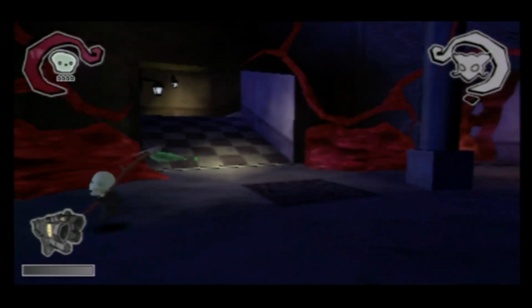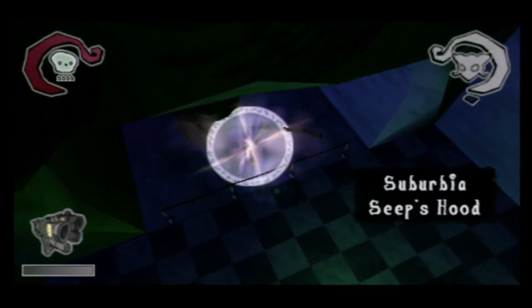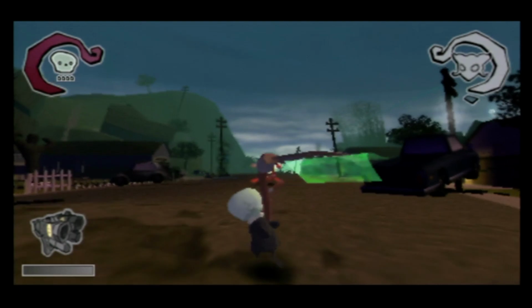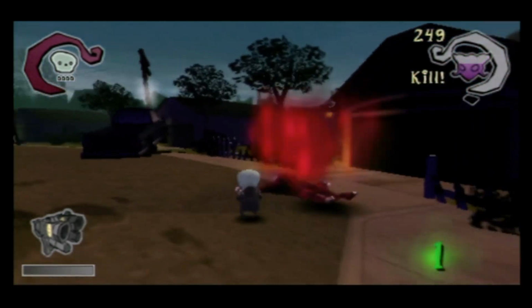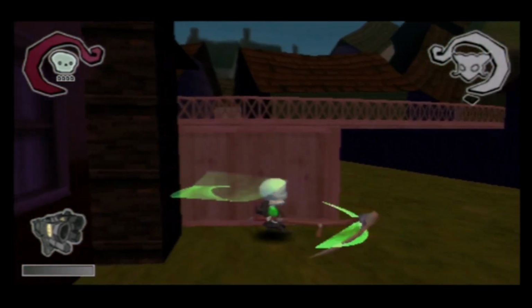Oh. Too late. It took too long to read it. I don't want to spend too much time on the cutscenes. Suburbia seeps hood. Okay. What am I doing in Seeps neighborhood? I don't see there. It looks like Skull Monkeys with these guys. Oh, he's got guns too. Well, Lottie freaking da, right? It actually feels like Edward Scissorhands in this neighborhood more than anything.